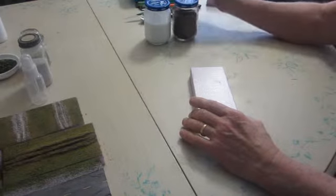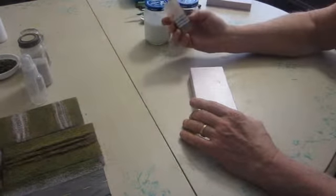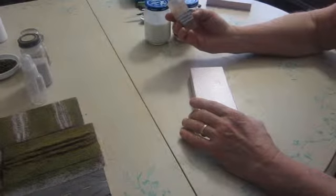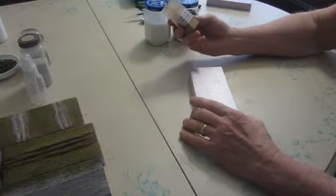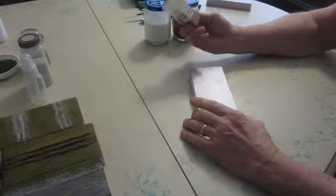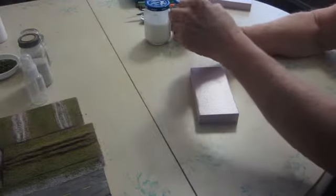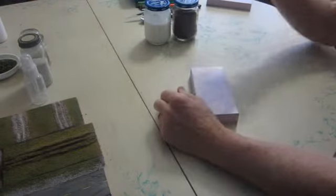any color we want. The chalk I'll be using is by AIM. I believe it's America in Miniatures. They make lots of weathering products, and I've been using their powder. This container, when it's full, is about $5.